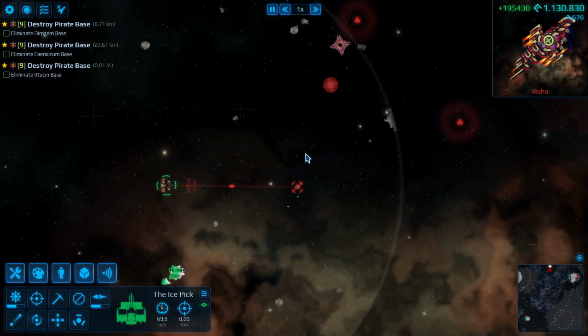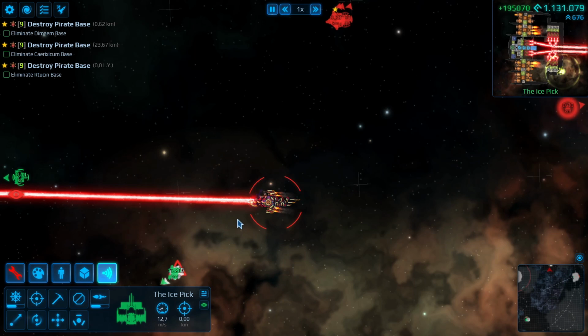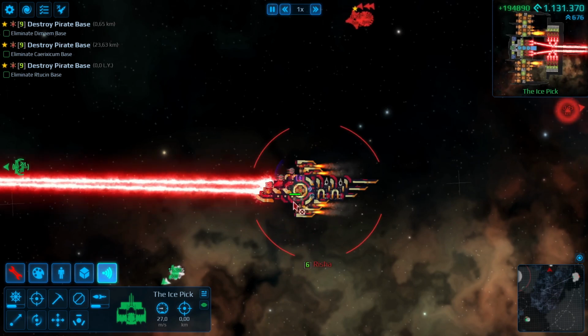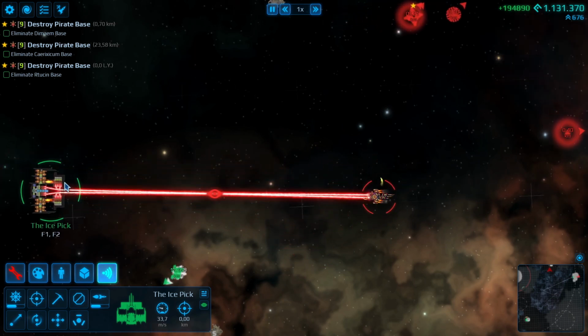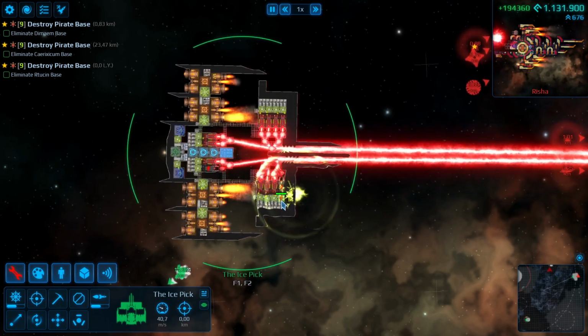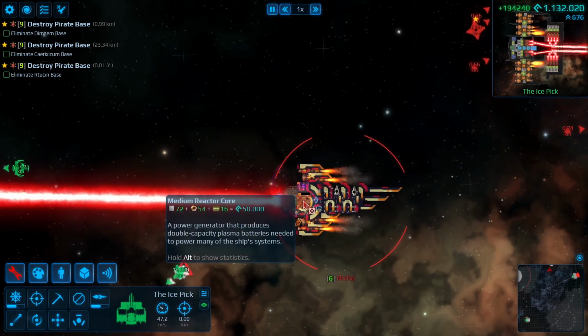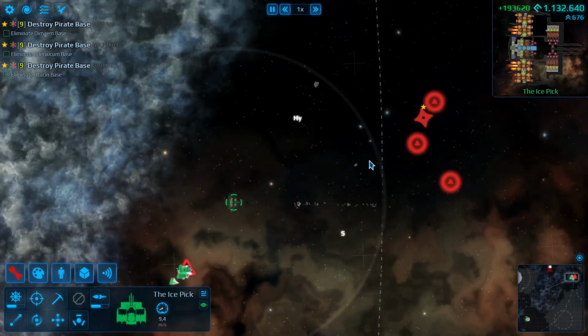Okay, so let's see if we can take out a pirate base like this. It is trying to message me. Not sure if that's a good thing or a bad thing. This is a level 6 ship. We are firing at it and then look at it. We're just outrunning it. Oh, this one does have missiles, which are going to impact me. Oh, it's just some EMPs. Nothing too dangerous. But that is going to be a problem in the long run.